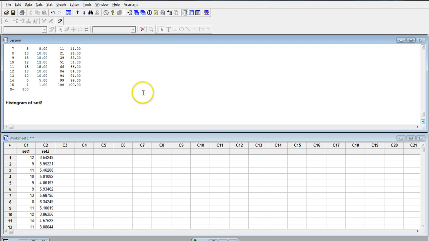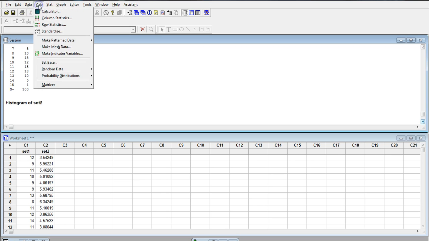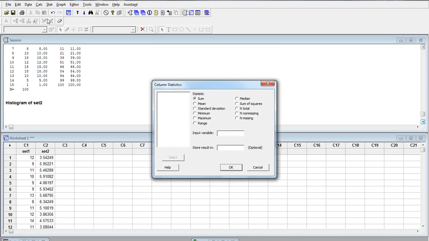Another question you have is, how do you find mean, standard deviation, median, range for your data? To do that, you just go to Calc and click on Column Statistics, and look, you can get the sum. You can get any one of these, and you can only do one at a time, so whichever you want is fine. So I want the standard deviation.